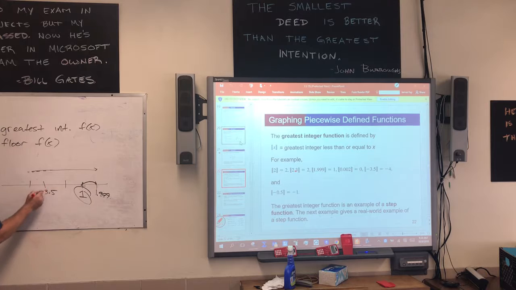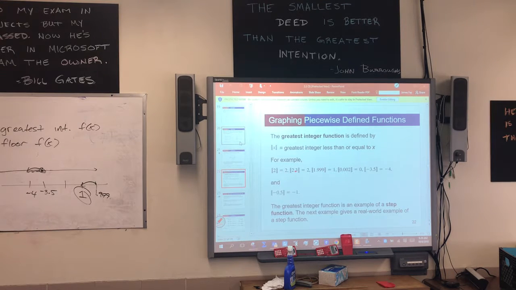So if I'm at negative 3.5, going left to right, and I'm stopping right there, what's the last integer that we passed through? Negative 4. It returns that previous integer that you passed through left to right. Is that okay with everybody? A lot of people want to return negative 3 on that one. So we're always returning the integer to the left of whatever real number you have, unless it is an integer, and then you should return that integer.